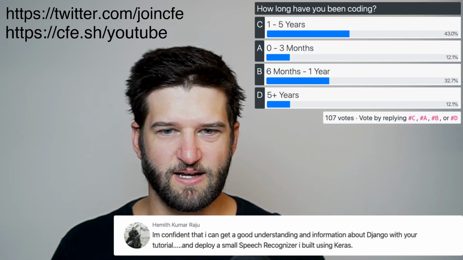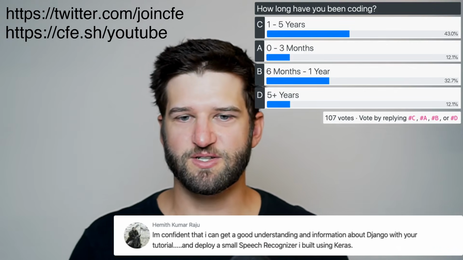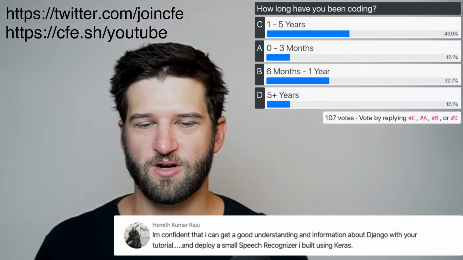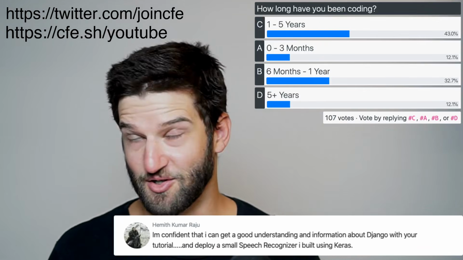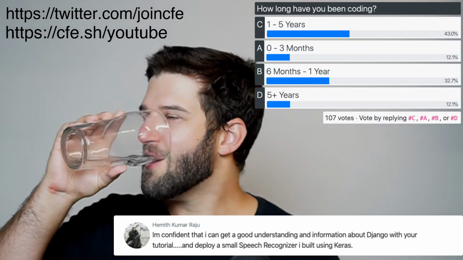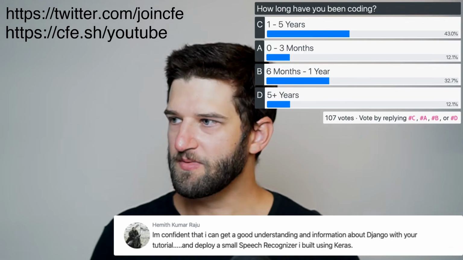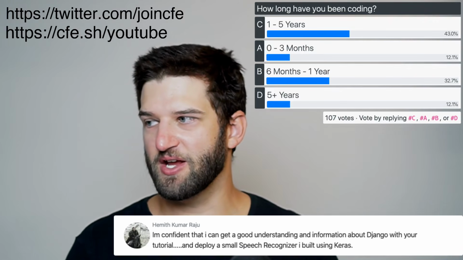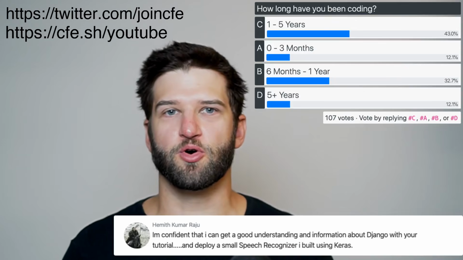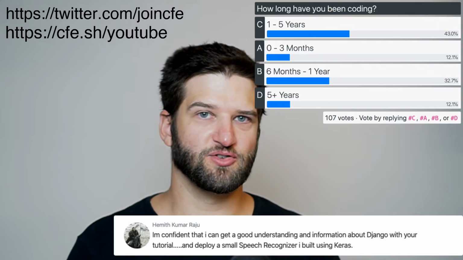I'm confident that I can get a good understanding and information about Django with your tutorial. I really do think so, and deploy a small speech recognizer using Keras. Cool. I do think you can do that, absolutely. I don't think that Django is always the best tool for serving something like a machine learning model.